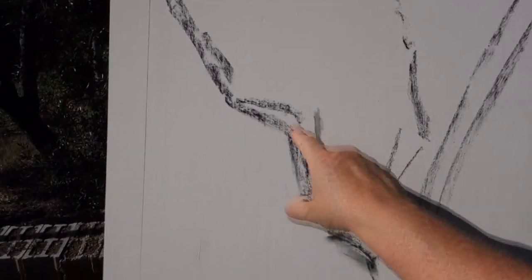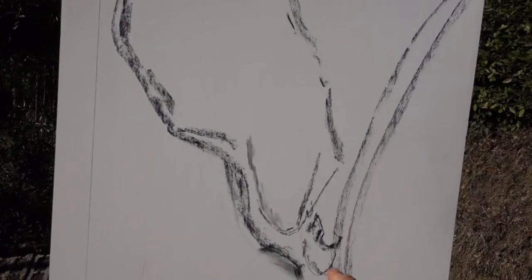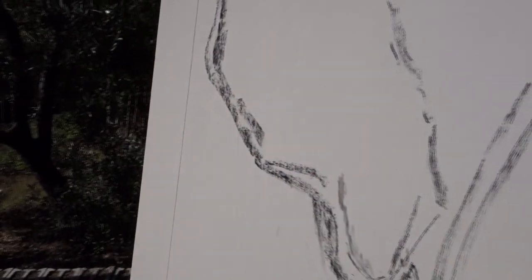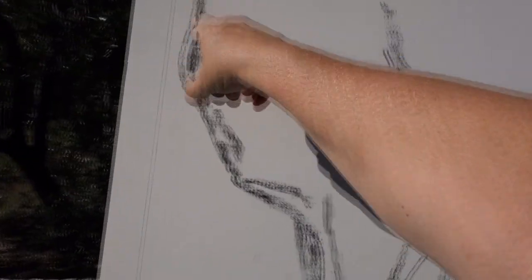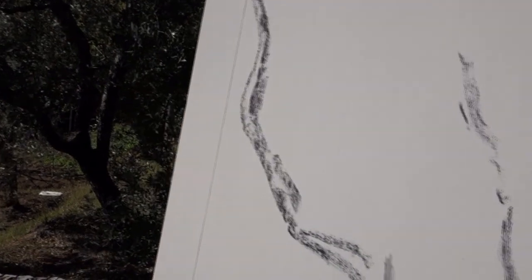I don't know if you can see that from here, but I like that breaking this so I don't just have just the straight wood, although I do like the wood, and there's a hole in the wood there that I find fun. So I like this cutting into the shape, but I don't want to make the blob of the leaves smack dab in the middle, okay? So as I'm designing this, I'm also thinking, where am I going to put all of these olive branches and olives? So I've got a space coming down here, you see? That's going to make a nice frame for this. And I'll come down and I'll break the shapes up so that I don't have anything too similar.